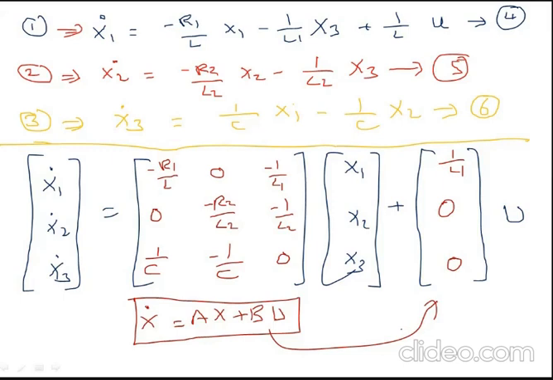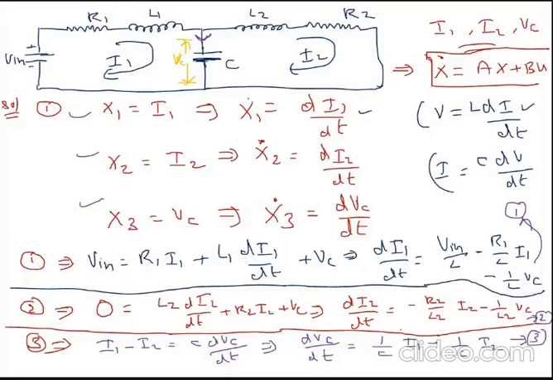Now I am going for the next problem. So the overall conclusion of this problem is, he will be giving you the electrical circuit and also the state variables. In the question itself he will be giving them. Even if he is not giving, just consider the current flowing through the inductor as a state variable and the voltage across the capacitor as a state variable. I mean these two are the variables in the given circuit which vary with respect to time. You can't consider the voltage or current flowing through a resistance as state variables.